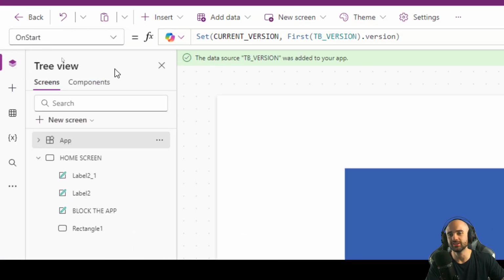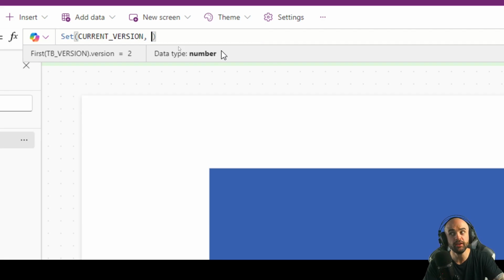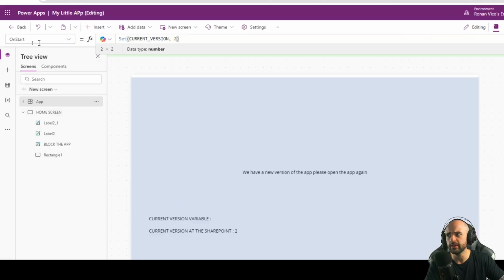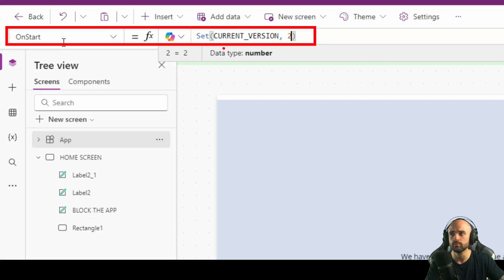Of course, on the OnStart, the version needs to be manually fixed, okay? So you need to insert the current version on the OnStart manually in the app code. That makes sense, right?